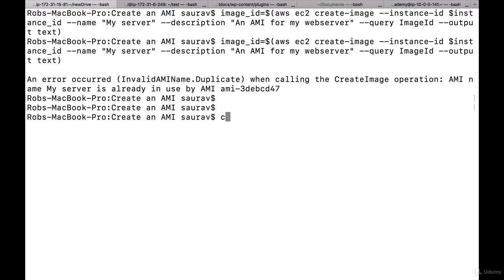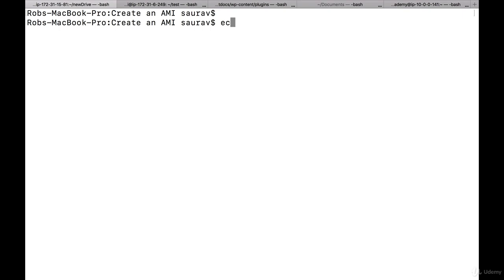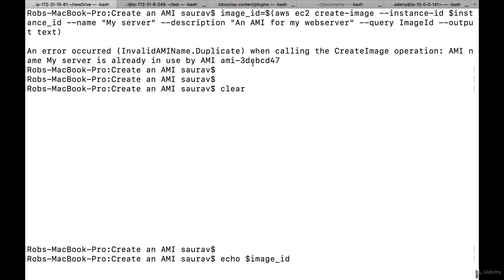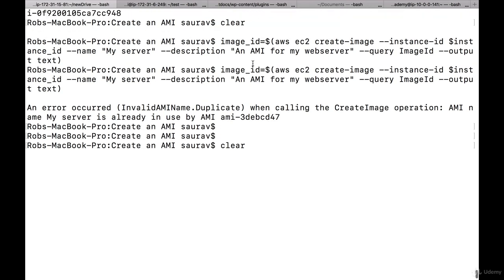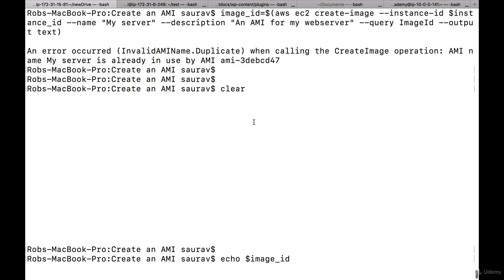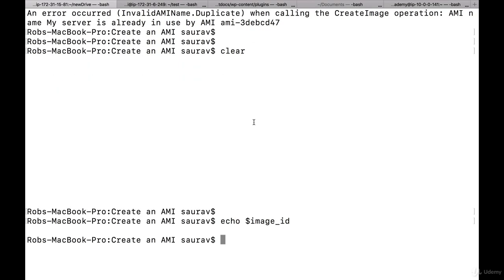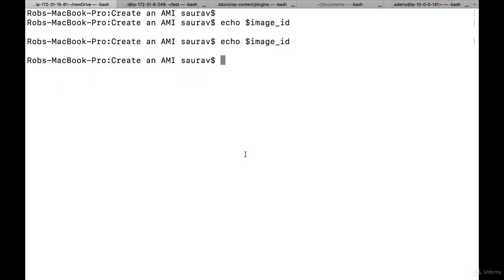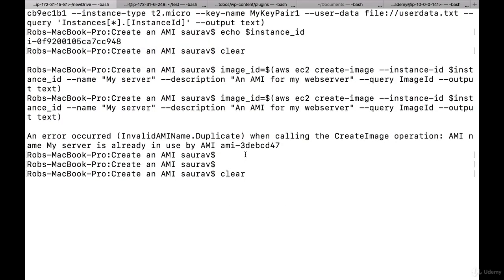So if I say echo image_ID, I think it got messed up because we somehow managed to type this twice.